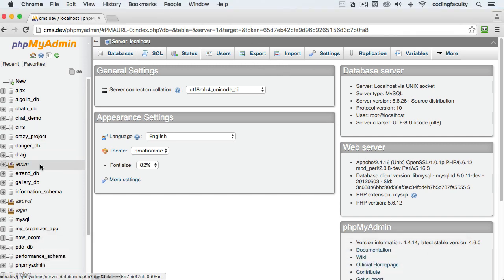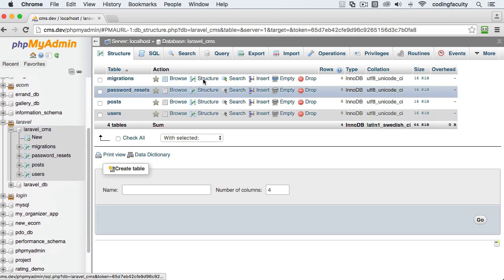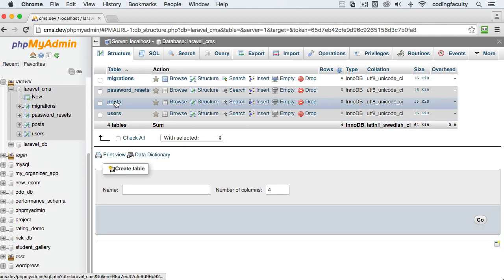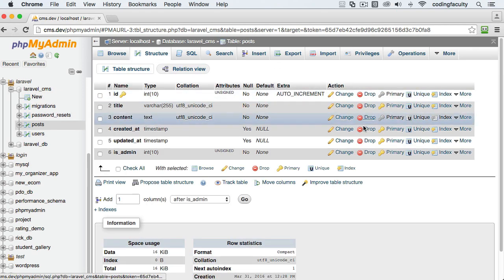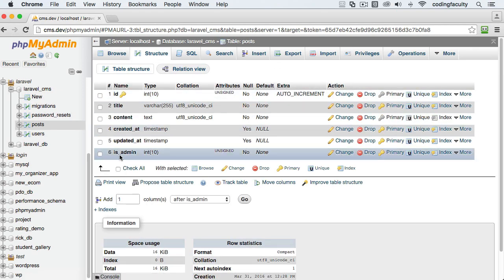So anyway, let's go to the Laravel CMS database, and as you can see right here, if we go to the posts structure, the is_admin column has been added as an integer of 10. By default, it's going to give you a limit on how big this is.